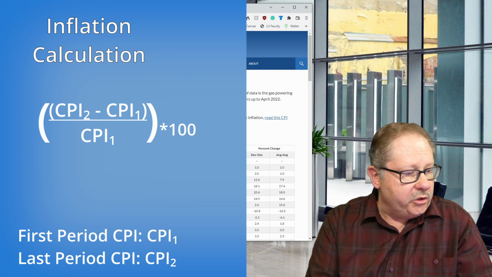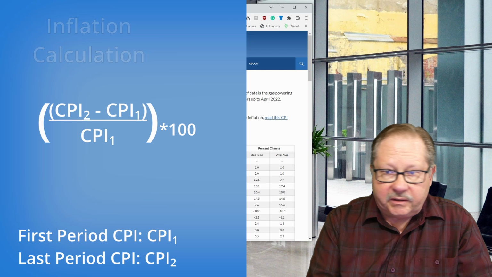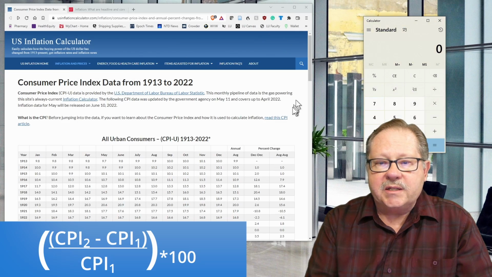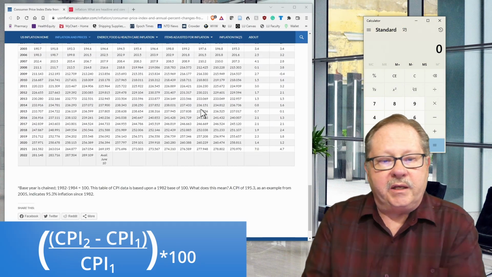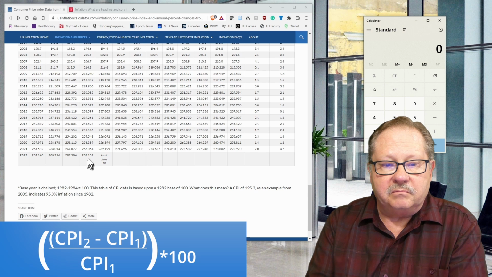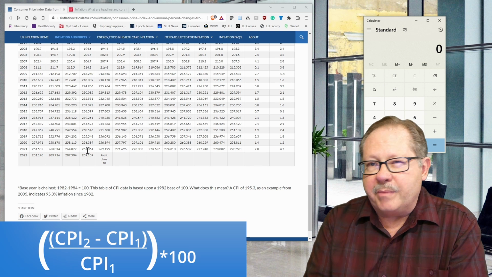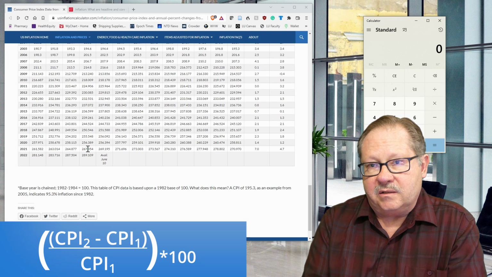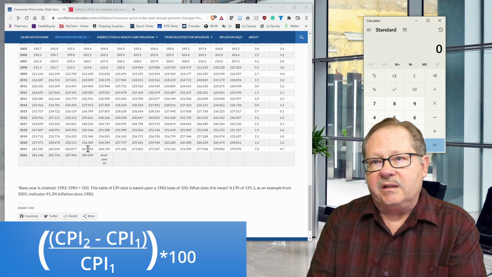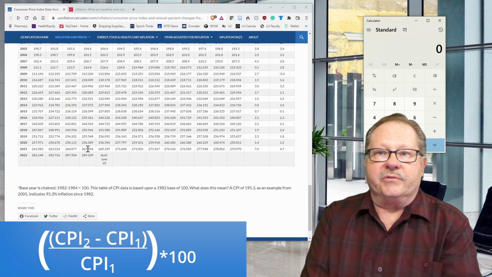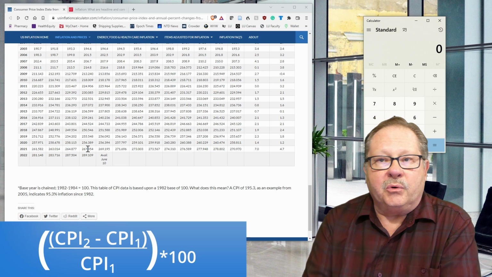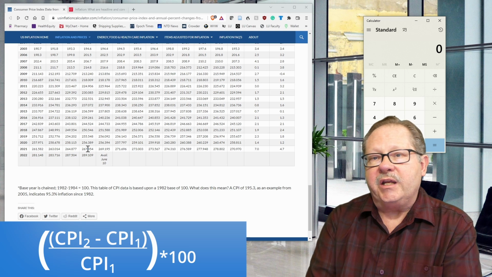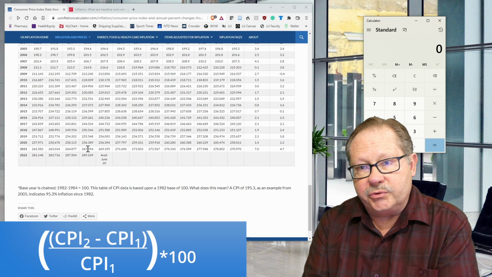But generally what you do then is, I'm going to pop up my calculator here and bring it on over. And so let's say I want to compute the inflation rate from this year to last year. Do you remember what the news media told you? The news media told you that it was 8.3%. Now, there are two flavors of the CPI, and therefore there are two flavors of inflation. What has been reported on the news media is what they call the headline inflation rate. The headline inflation rate includes energy and food.